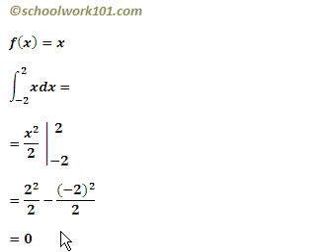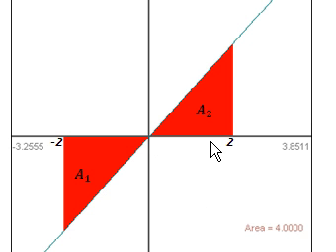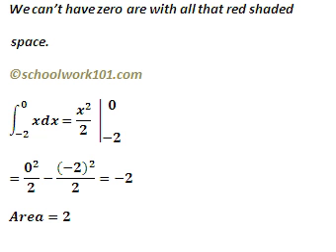So if we've got a picture and it looks like it's got some symmetry to it, you can do something to save a whole lot of time, and that would be to just integrate between 0 and 2, get that number, and then multiply it by 2 and you're done. That usually works every time. But we're going to go the long route on this and kind of demonstrate what's going on.